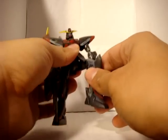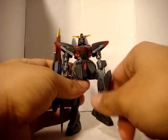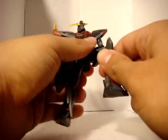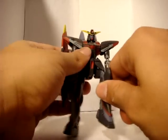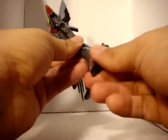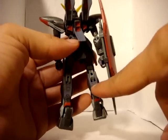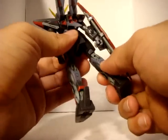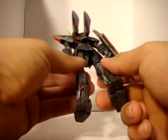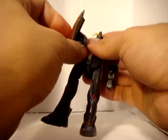His legs can go, depending on where you're positioning it, that high. Or if you're right under the skirt, it can go that high — almost the same amount. It has ball jointed feet and everything. He kind of has the ball joint in his legs at the bottom right there, but they don't move all too much. So I don't know what use it is to do that if they're not going to move. That's pretty much it.